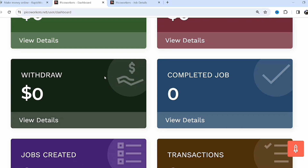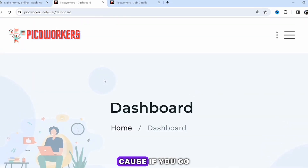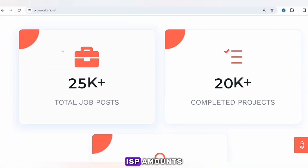Once you've reached the threshold you can withdraw your money. I also have proof of people making money online with this — not just me, but others who have tried it and it worked out for them, even better than I expected. Also, make sure you use the sort option to check out high-paying jobs. If you go with the first job shown, you might see something as low as 0.02 dollars — that's too low.